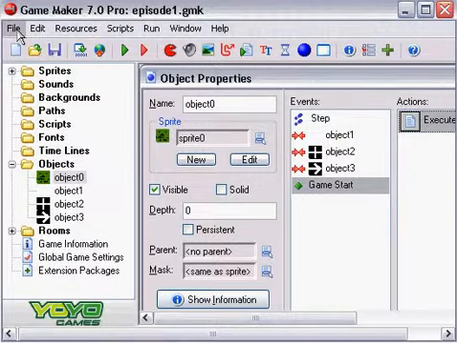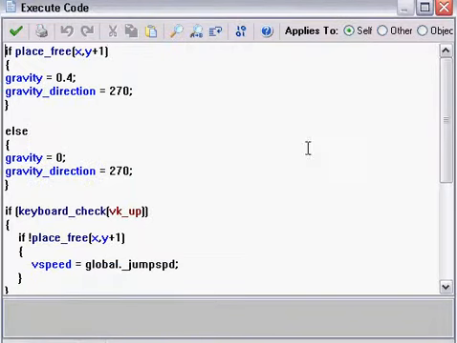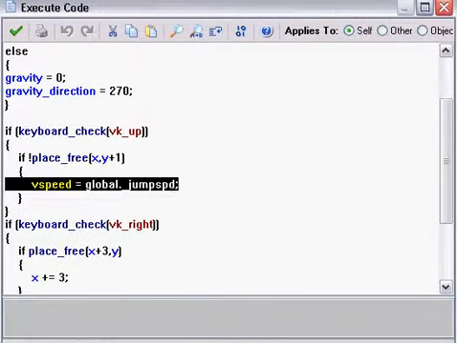Now, a basic platformer, you say, to paraphrase, if the ground is below you, jump at -10 or -7 or whatever. But an interesting thing you can do is this. Now I want you to ignore all the code and focus on this one line I just highlighted. You notice how instead of saying vertical speed to some number, we've assigned another variable to it, that one we've just made. Now it's going to get the value, -10, from that jump speed variable. Pretty neat, huh?